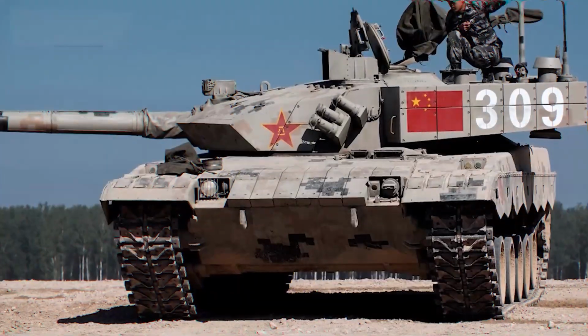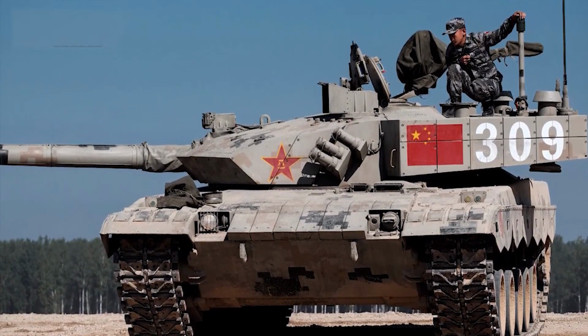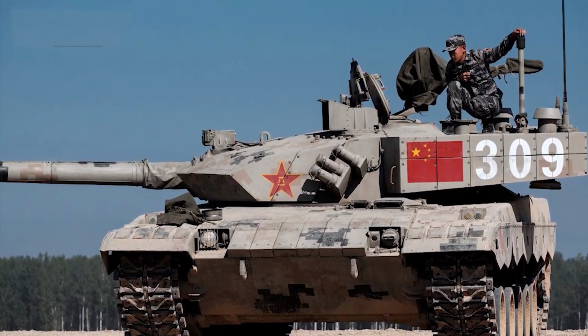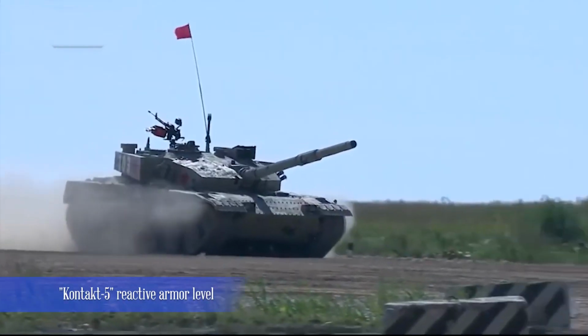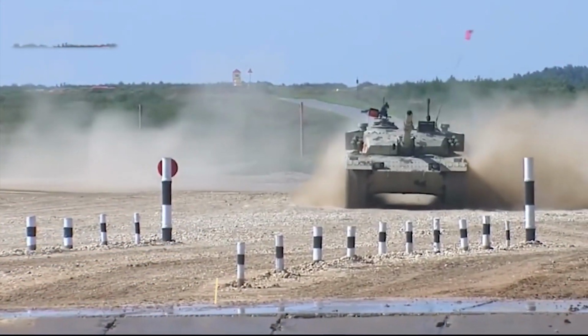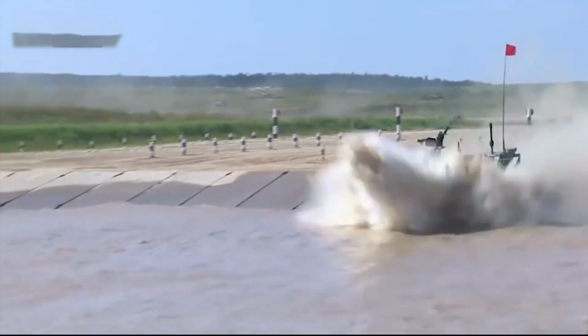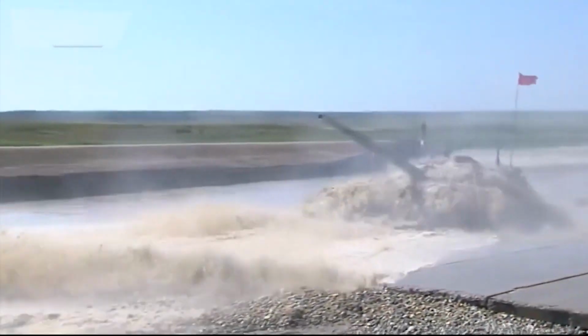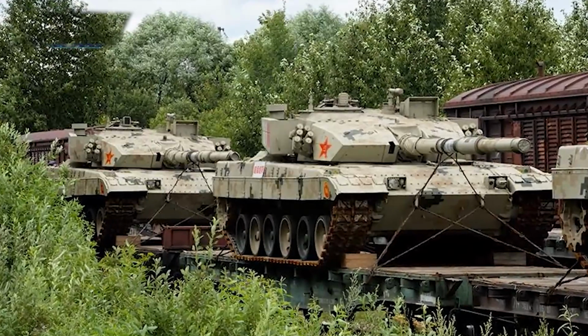According to Norinco foreign trade data, China's newly developed FY series of ERA protection indicates an equivalent of the Russian Contact-5 reactive armor level, fully proven against APFSDS rounds. The electrically fired smoke mortars on either side of the turret provide some active protection. In comparison to the Type 85 and 88, the Type 96 has a new smoothbore 125mm cannon with an autoloader that saves the loader and helps keep the turret compact.